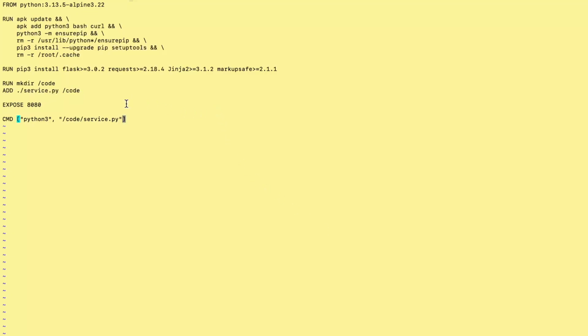Then we declare that the container listens on port 8080, and finally we say to launch our Flask application using Python 3 when the container starts. So that looks good. We can save it.